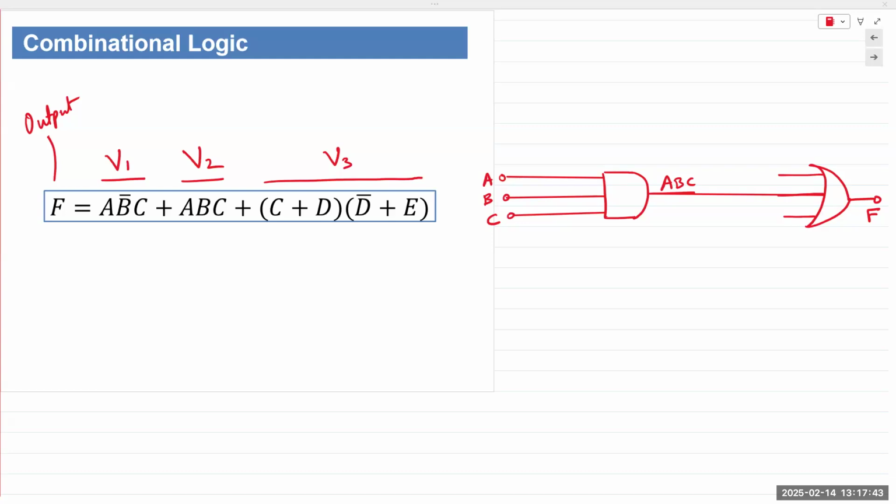If you're implementing this logic, we would always begin at the last mathematical step. The last mathematical step would be addition, hence the OR gate at the very end. We have 3 inputs. We broke down the function in 3 inputs. Then I'm taking the easiest one. The easiest one is ABC. Simply an AND gate, a 3-input AND gate. So V2 is done. What's the next easiest?